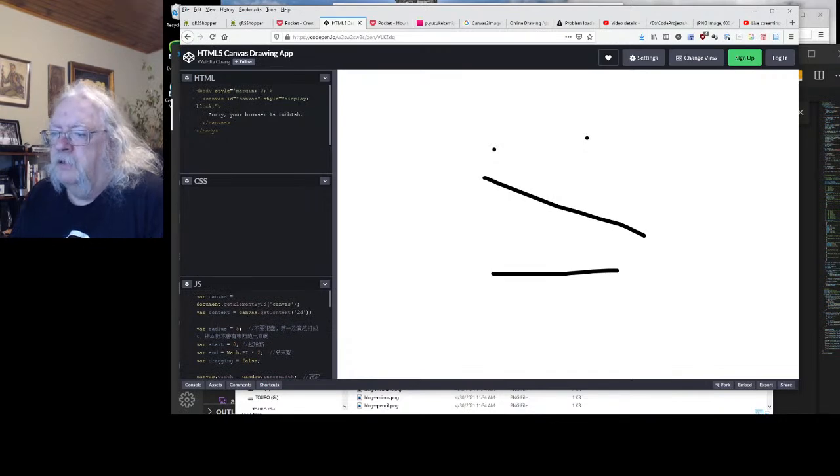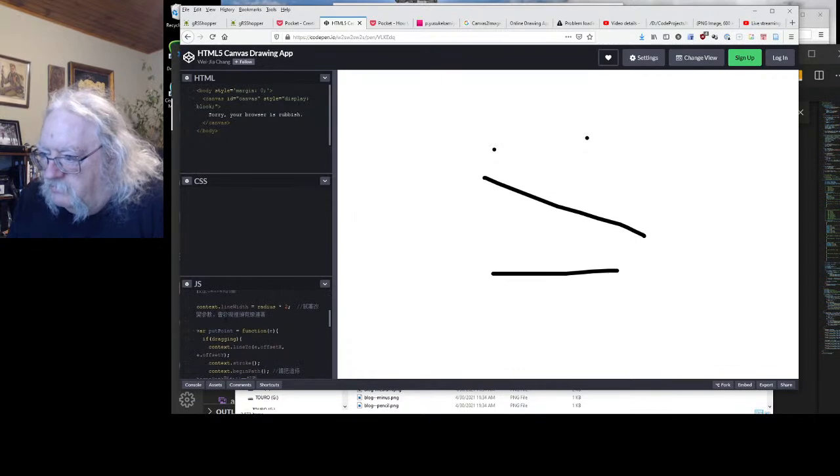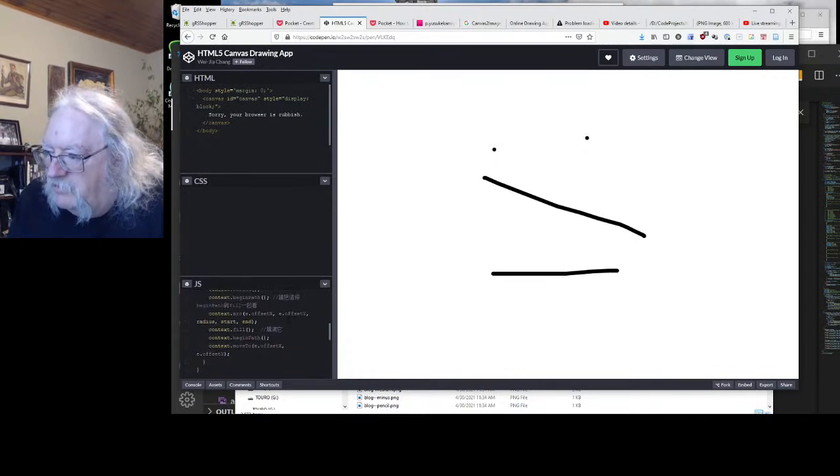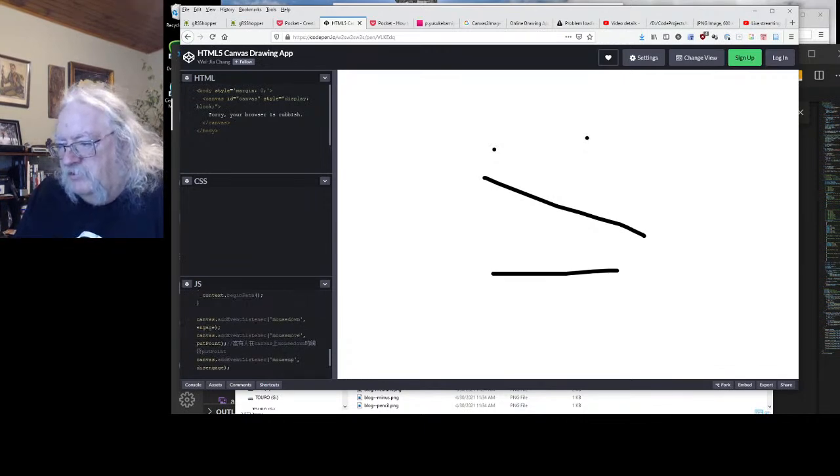Right. But if we were to look at the JavaScript, ooh, and all the comments are in Chinese. That's so cool. Alright. But yeah, you see the add event listener, mouse down, mouse move, right?